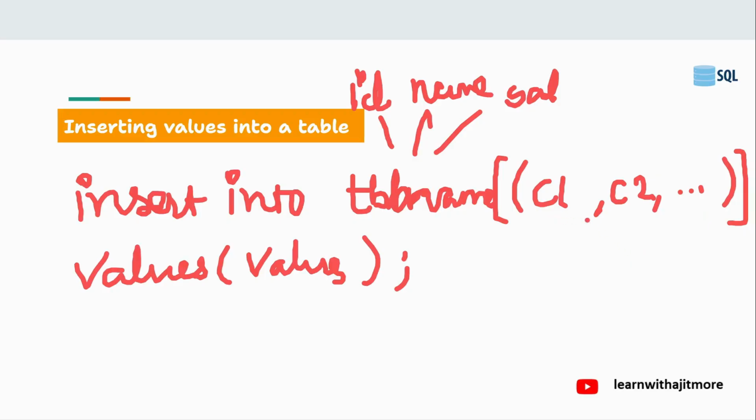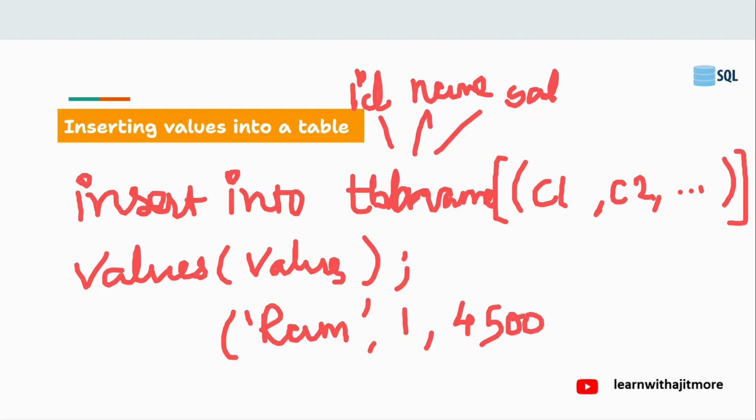Get it? So there is no need to mention column names when you are going to give values for all the columns and in the same order. But suppose you're not going to give values in the same order. Like first is ID, next is name, next is salary, but while giving values, first I'm giving name, then maybe I'm giving the ID and then I'm giving salary.